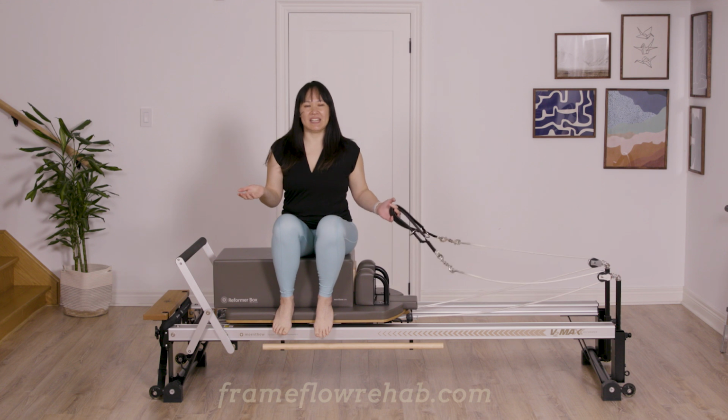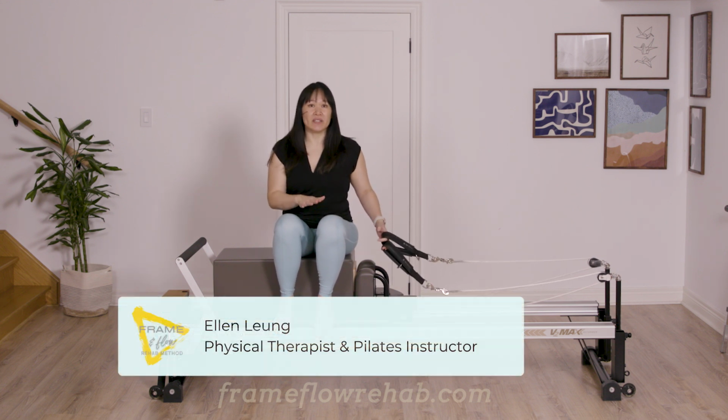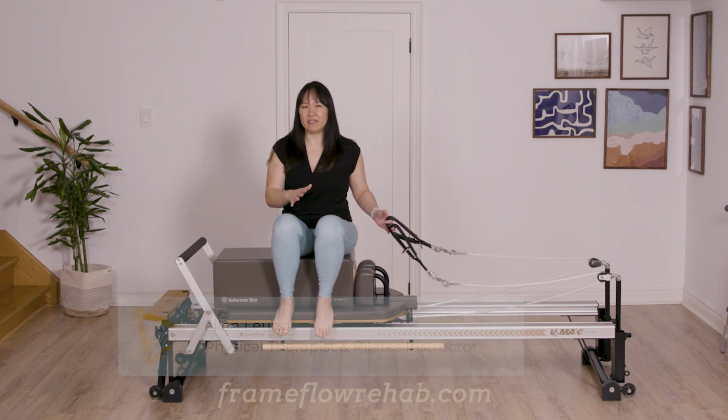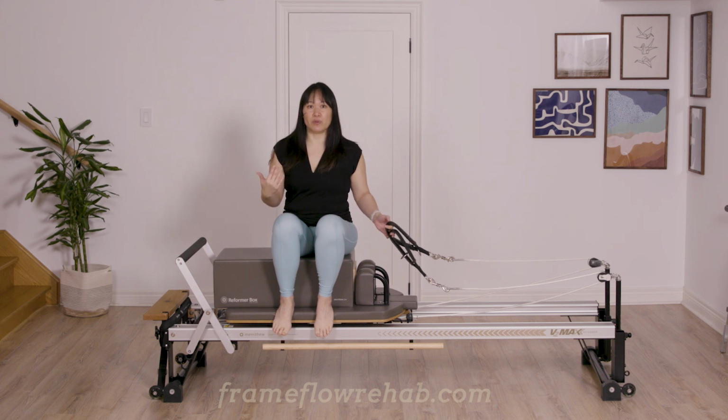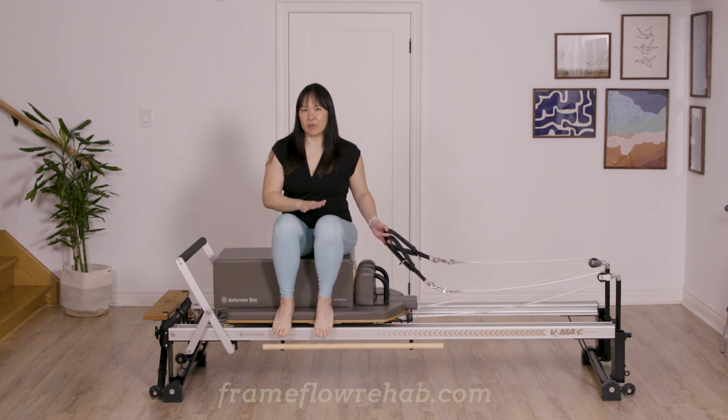If you have a client with a history of low back pain or chronic low back pain, but they're not in a flare and not recovering from a flare, like they're out of that rehab phase, you might find that they still have some restricted movements through their lumbar spine, or they just have this goal of making sure that they don't have a flare-up again in the future. So these exercises are for those people that, again, are not in any type of flare-up.